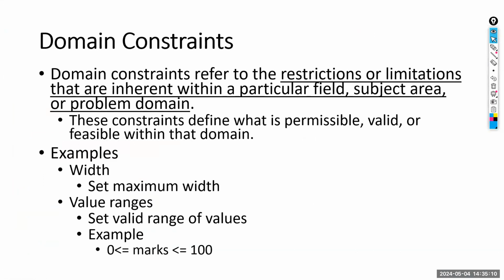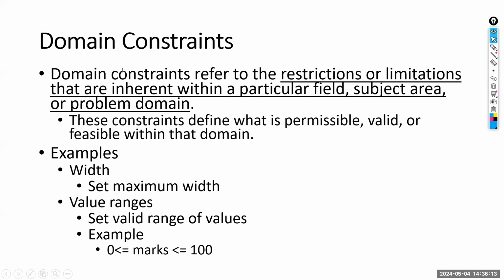So others are basically domain constraints. Domain constraints are not coming from relational theory. Domain constraints are coming from the business rules. So the two constraints that come from relational theory are entity integrity constraint and referential integrity constraint. Domain constraint means any other constraint which is related to business policies, business rules, or domain rules. For example, if it is marks, maybe it must be between 1 to 100. If it is gender, maybe male or female. If it is a grading, only valid values are maybe A, B, C, F. So if someone enters something like X, it should give me an error. If you enforce that kind of thing, we call them domain constraints. Like maximum width, value ranges, possible values, and so on.